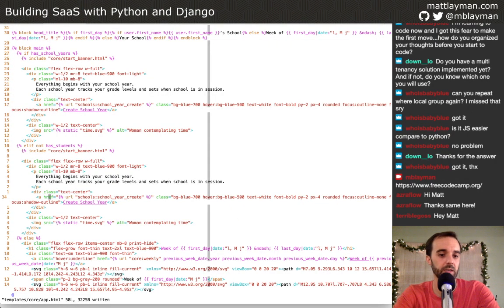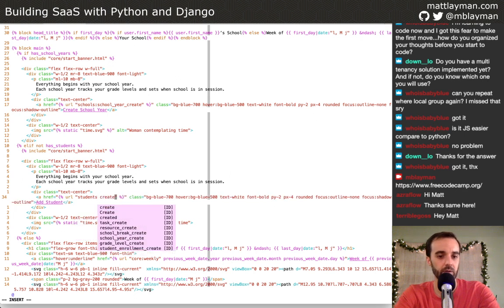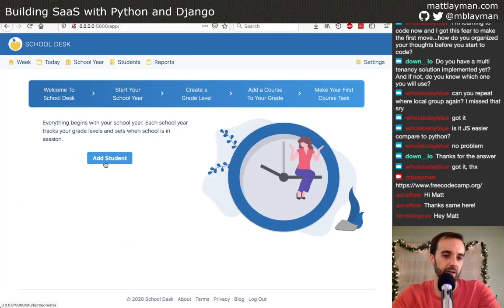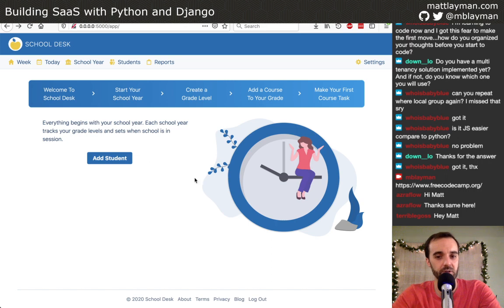And we'll change the text here to say add student, because we're not creating a student. Well, eventually you create them, but at this stage in their life, you are adding them to your homeschool. And the student page is under, I think, students colon create. I think that should be the right thing. Try refreshing that. And so the Add Student button is taking you to the Add Student page. That's where you want to go.